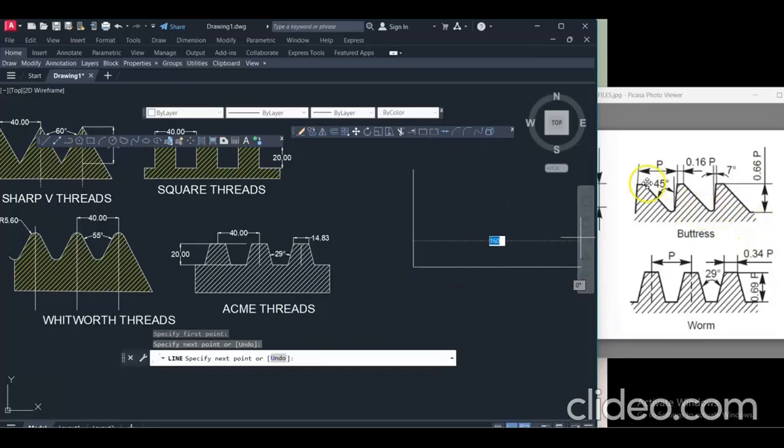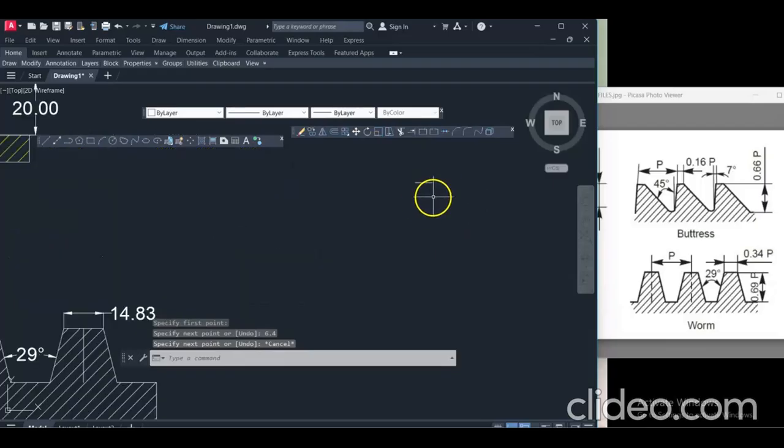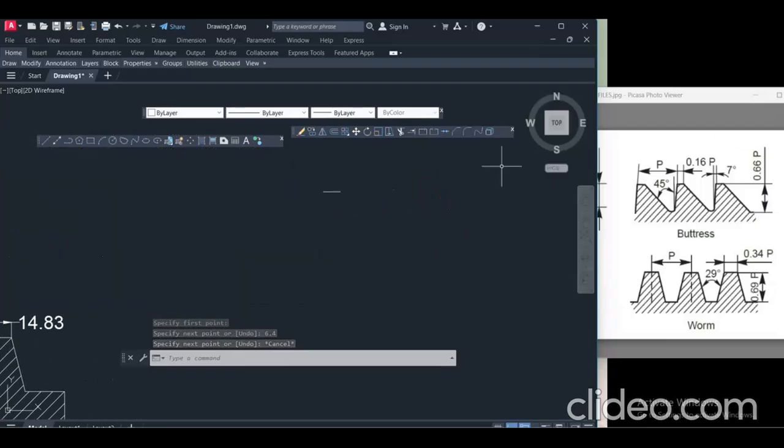No, the inclination is an inclined line, no? So what we will do is one thing. Please calculate that small value, 0.16p. What is 0.16p? 6.4. Okay. Then from here, draw a vertical line.